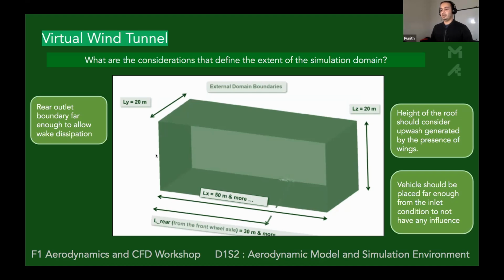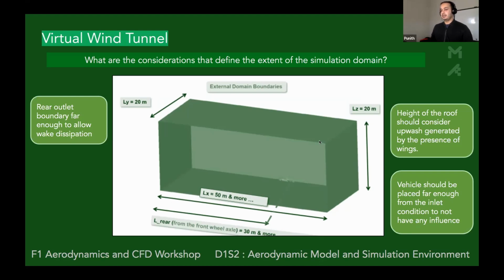You need to think about your domain, which is where the car sits, where you specify some boundary conditions, an inlet and outlet, a moving ground, and things like that. There are some rules of thumb for these things, and we'll understand in more detail tomorrow why we have those. For example, the size of the domain. You need your boundary conditions, the inlet and outlet, to be far enough away that they don't influence your car, and the roof as well, for example.